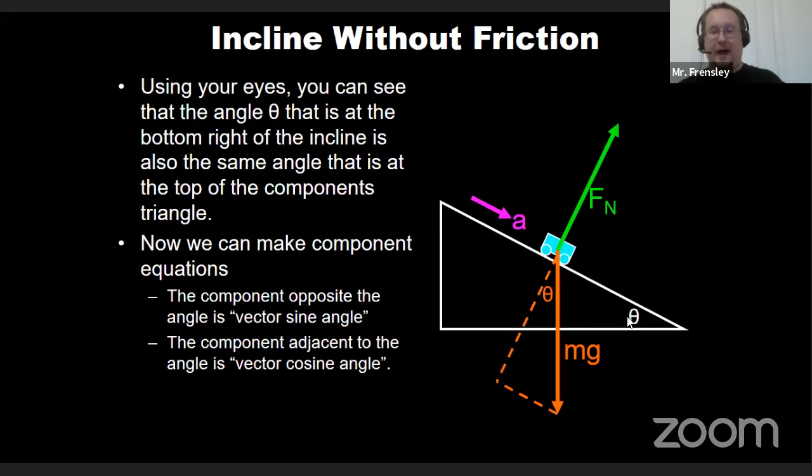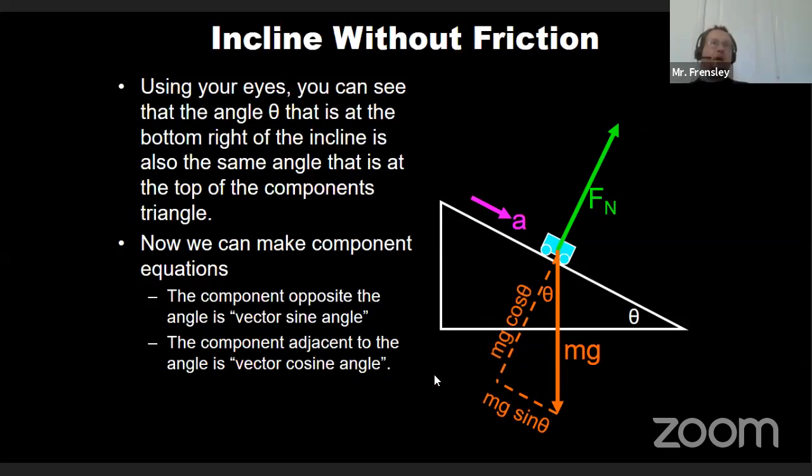If you look with your eyeballs, I am not going to prove this to you. If you want to do a geometry proof, do it on your own time. It turns out that if you just use your eyeballs, you can tell that this number of degrees right here is the same as that number of degrees up there. So I'm just going to say that this theta is the same as that theta, and it's called the I-can-look-you-moron theorem. Since the theta is here, the opposite side is going to be mg sine theta, because sine is opposite theta. This side is going to be mg cosine theta.